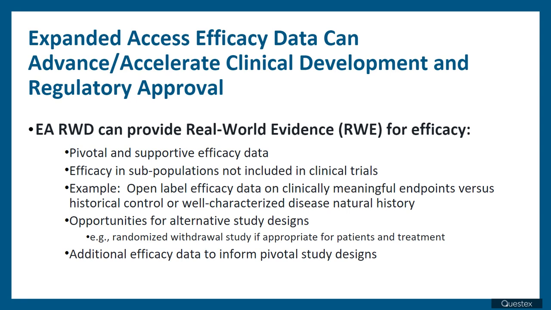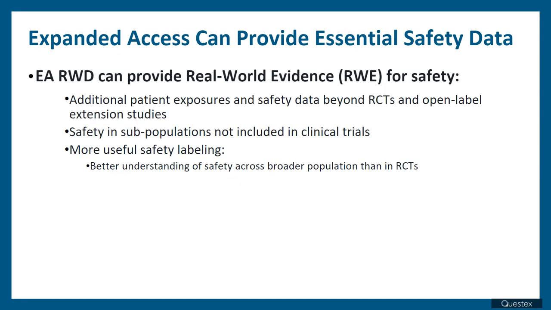In addition, as patients are being treated perhaps in the intermediate expanded access or treatment expanded access domain, you could consider alternative study designs and ways to look at those sets of patients to better inform and provide additional data supporting efficacy for your product, such as perhaps a randomized withdrawal study, if it's appropriate for the product and the indication and the patient's treatment regimen. You could take patients that are currently being treated and withdraw them from your drug in a randomized fashion and develop efficacy data in that manner. So there's a lot of different ways that expanded access can inform efficacy for your product.